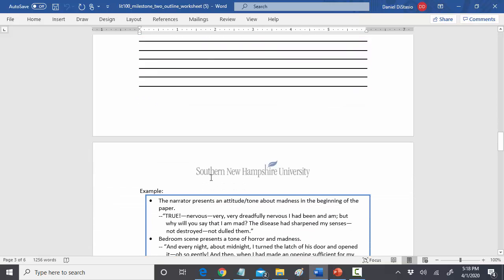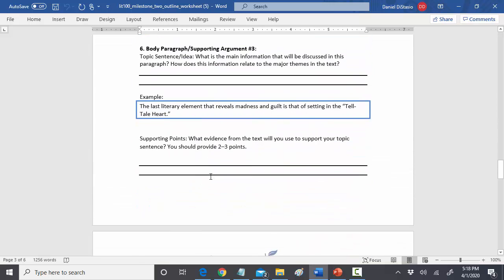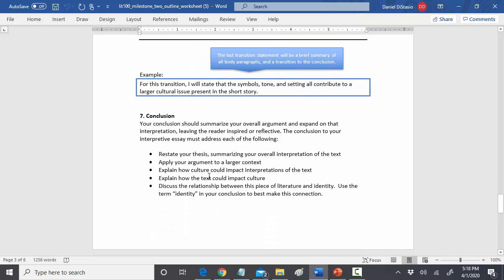Finally, you'll include a conclusion, and in the conclusion, you'll restate your thesis. You don't have to write it identically to how you had stated it first, and then apply the argument to a larger context. In a conclusion, you really should be able to give us a little bit more perspective, bring all of the elements that you've discussed together in a very well-formed final package.